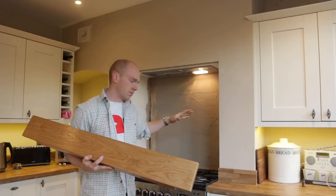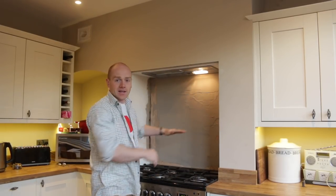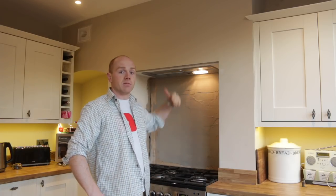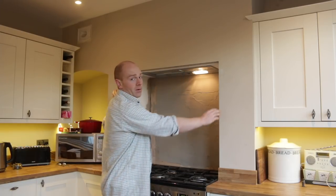And there used to be a boiler below here. I think it was like a back boiler gas fire. And as Phil's mentioned, I've done a tour video and I'll probably release that after this. But there used to be the fire down there and the lintel that came across was about this height. So they've actually moved the lintel up, and then all this is maybe 300, 400 mil of stud work there. So we've got something to fix into, and we've got brick pillars either side.